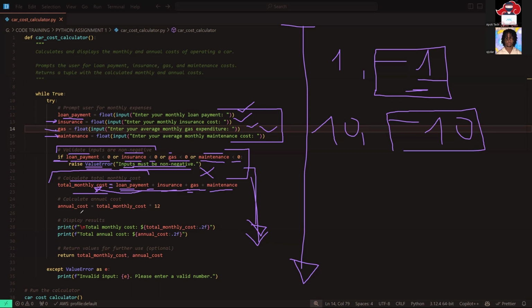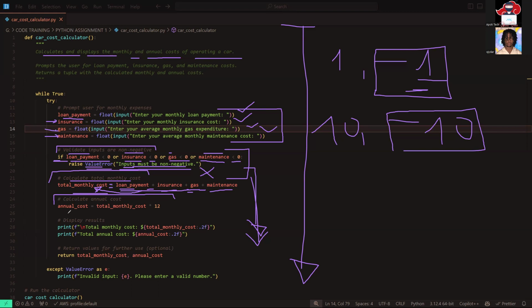All right. So we're going to the next step. The next step says this part of the script is going to calculate the annual cost. Remember what the script does. The script calculates and displays the monthly and annual cost of operating a car for anybody that's going to use the script. If they want to, I will share it on GitHub like I mentioned. People may actually like it.